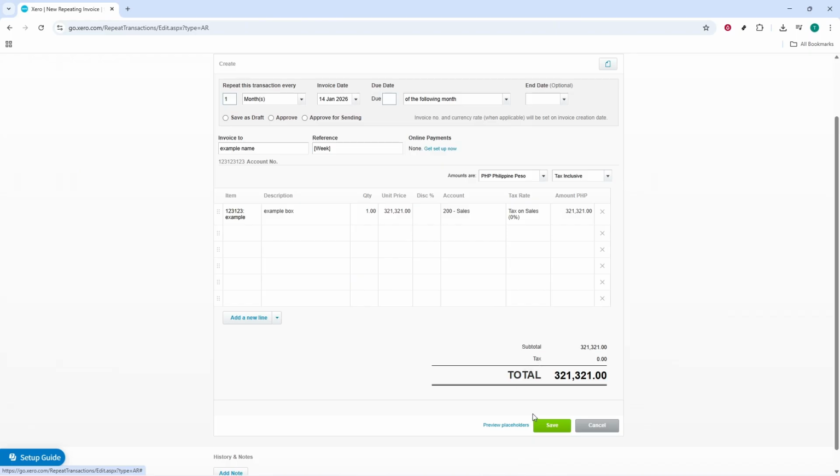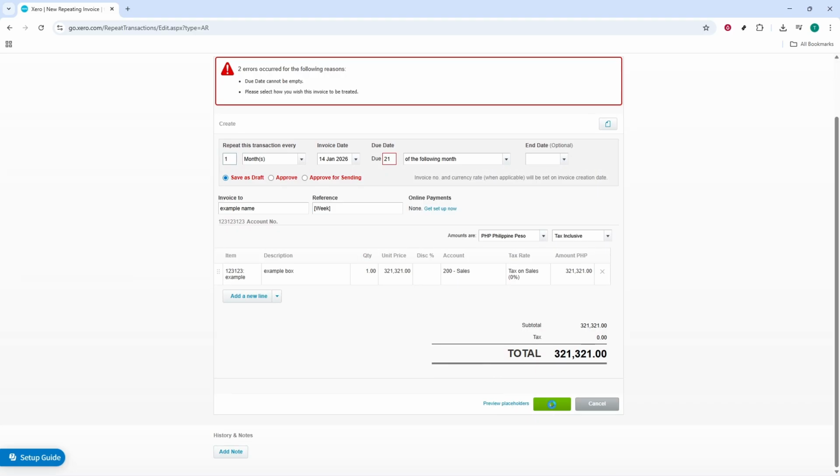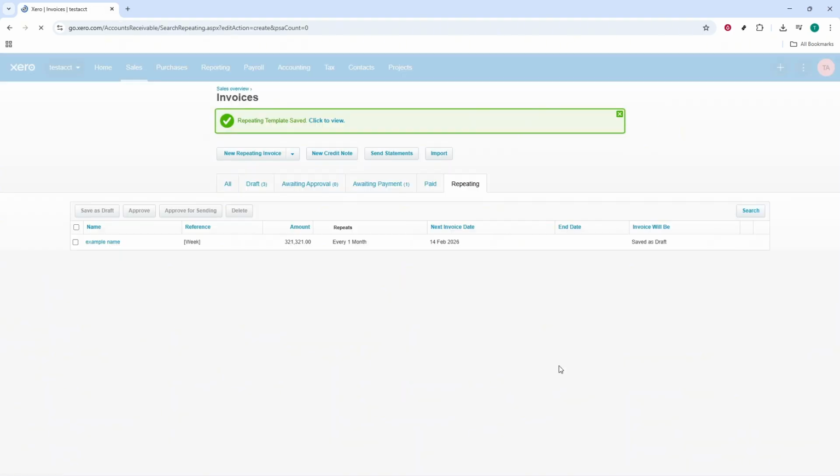When everything looks right, finish by saving the recurring invoice. Choose Save to keep the template as a draft if you want to review it or have someone approve it later. Choose Save and Approve if your process allows it and you're ready for Xero to follow the schedule you set. Approving the template means Xero will automatically generate each invoice at the right time based on your settings. Depending on your organization's preferences, those invoices can be emailed automatically or sit ready for your final check.